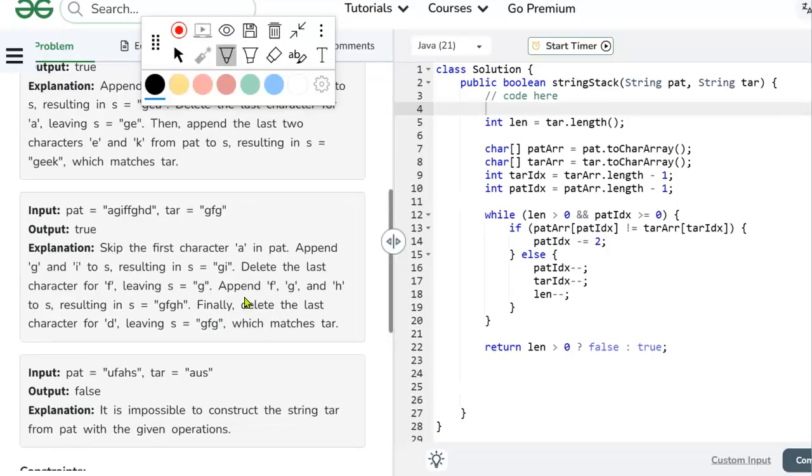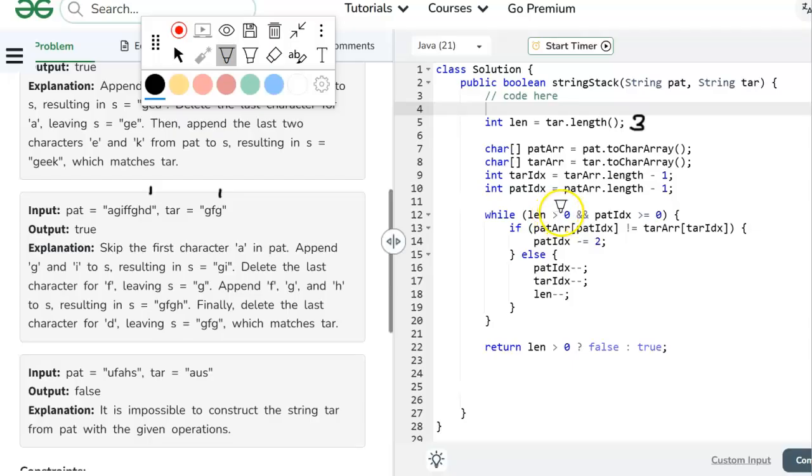So we'll use this second example here. Starting out, length equals the length of the target, which in this case is 3. We have strings, which we're going to convert to arrays, and the target index is going to start at the end here. Pattern index is also going to start at the end here.